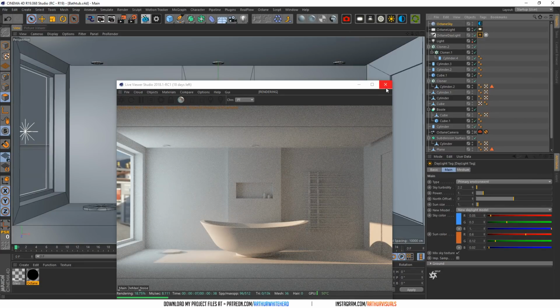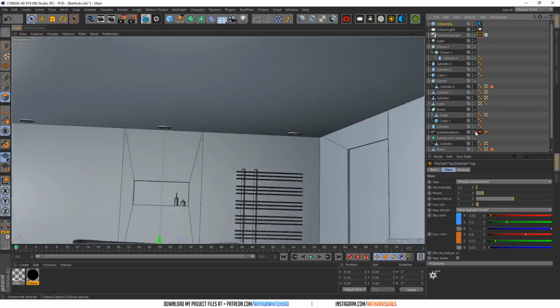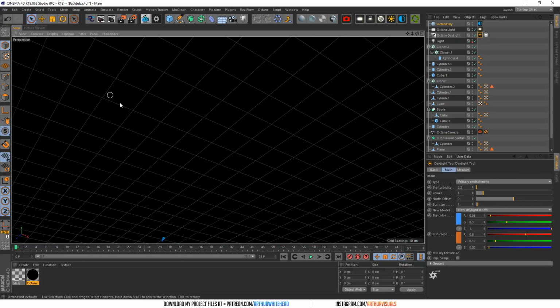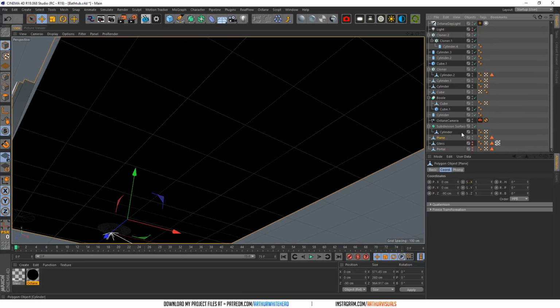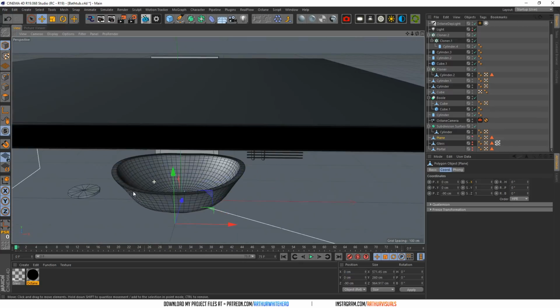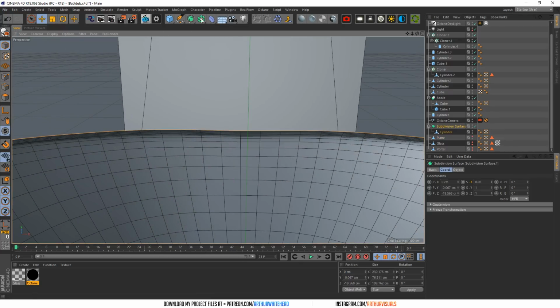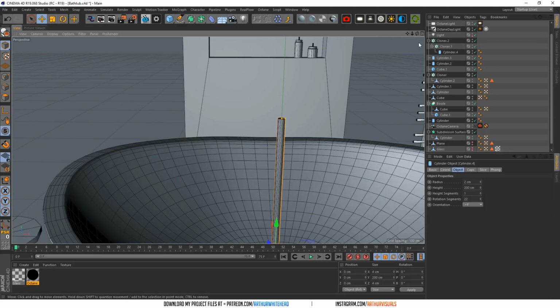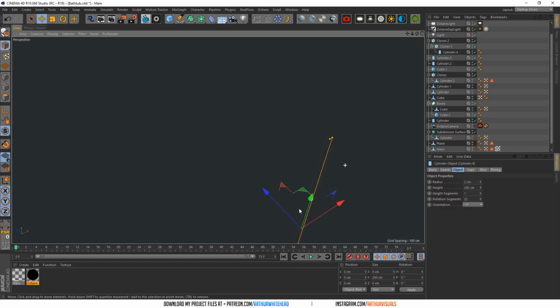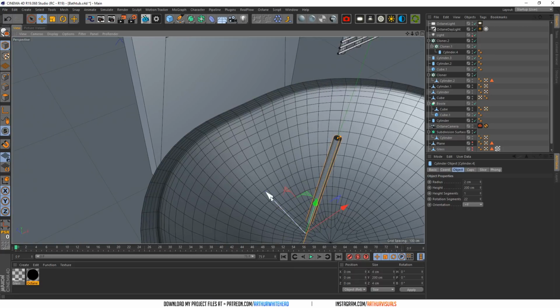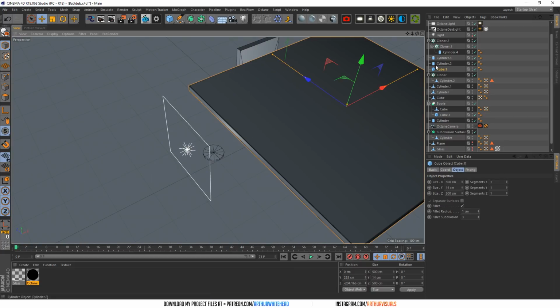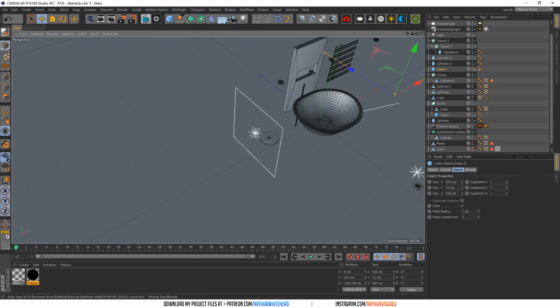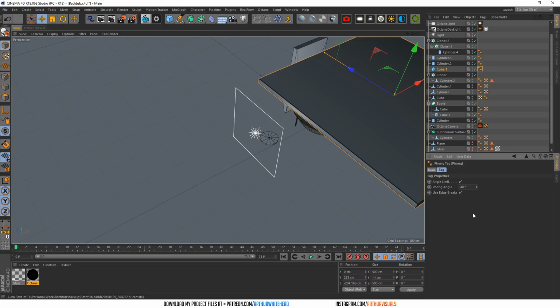Oh, actually, still a few things I need to model. Didn't see that. Let's get rid of this thing again. I also feel like the shading on this should be like that.